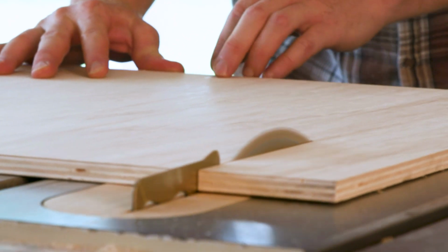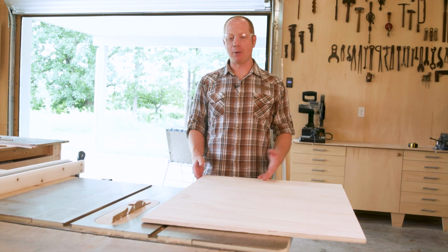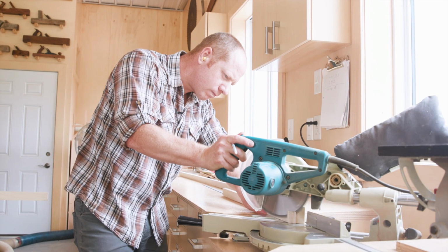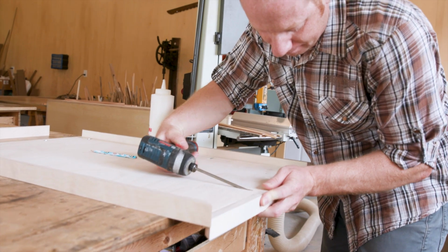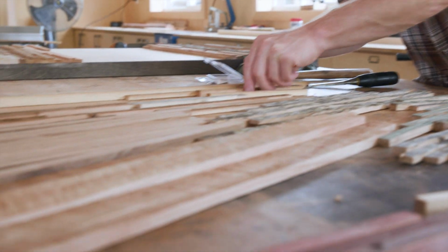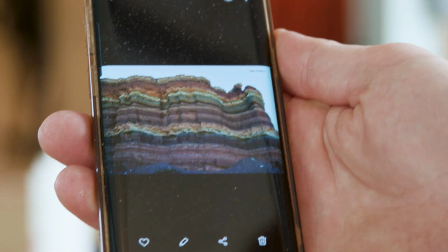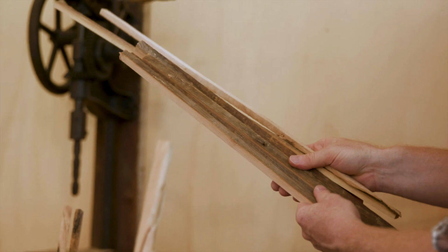That's how it weathers, versus the pines just become a lot darker with time. Okay, so I usually start off with a sheet of plywood or maybe a scrap piece of plywood that I have lying around that fits the size. Once I've got the plywood set, I'm basically going to do a frame. This was one of my visions for this piece. This is like a sedimentary layer of rock. Because reclaimed wood has such unique textures and colors, it goes perfectly with it.